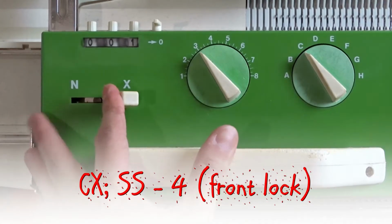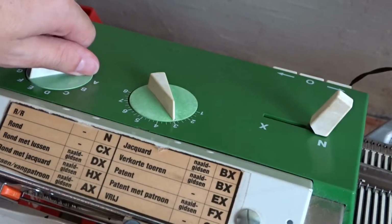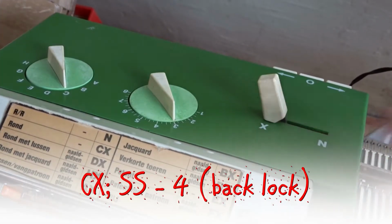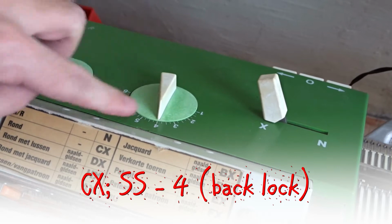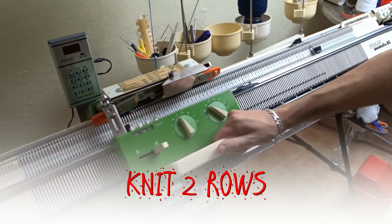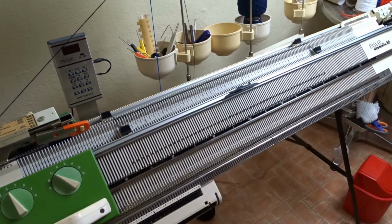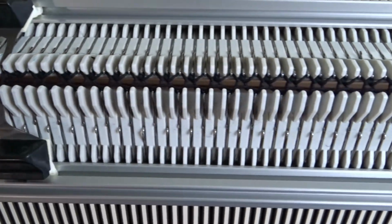Set the front lock to CX and increase the stitch size to 4. Set the same settings on the back lock, CX and stitch size 4. Knit 2 rows using these settings. It should look like this.